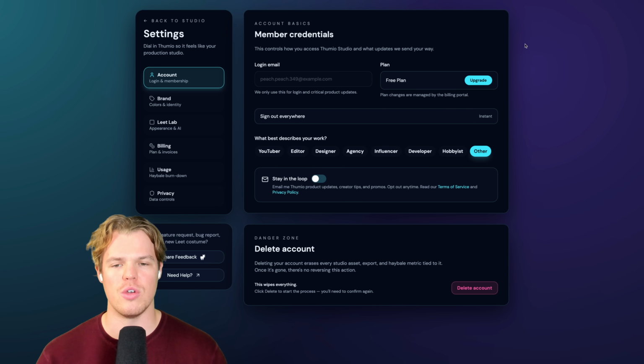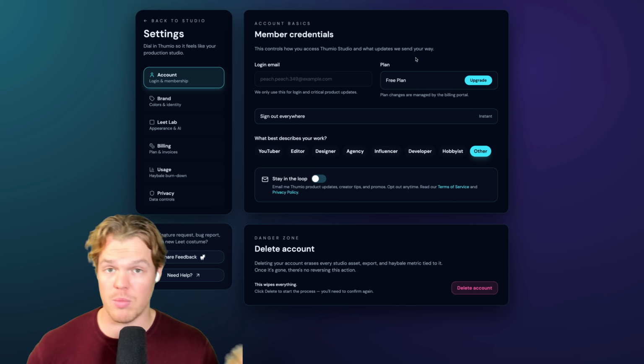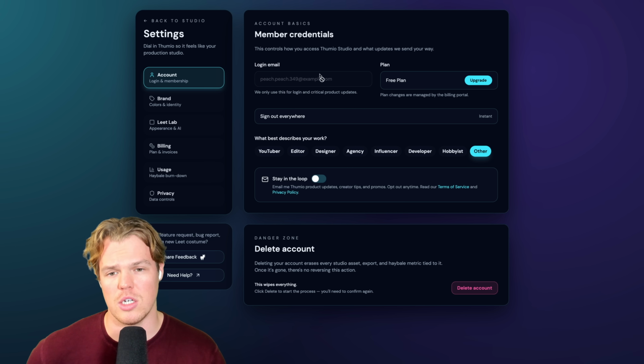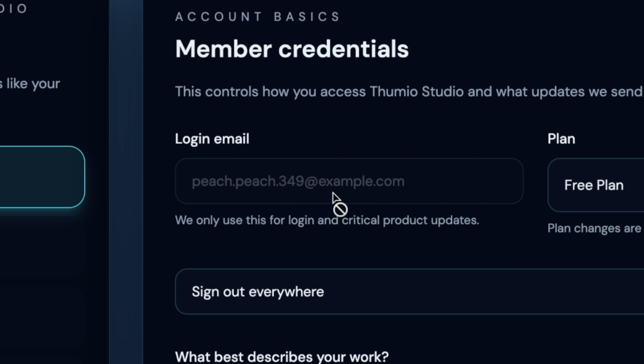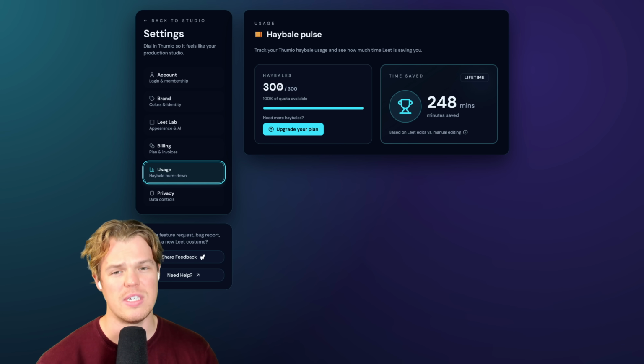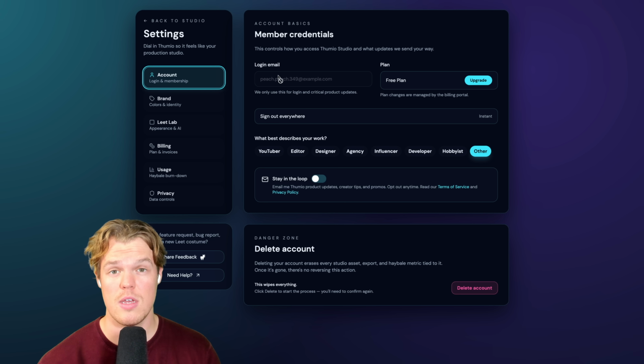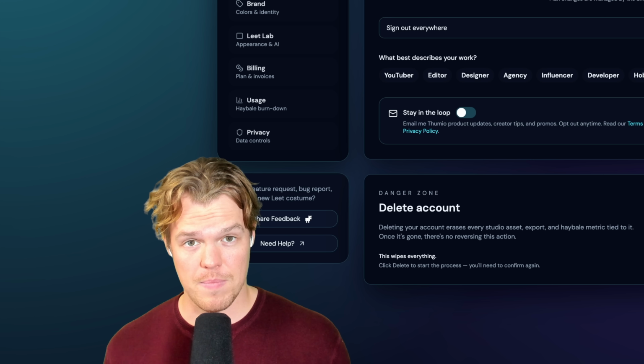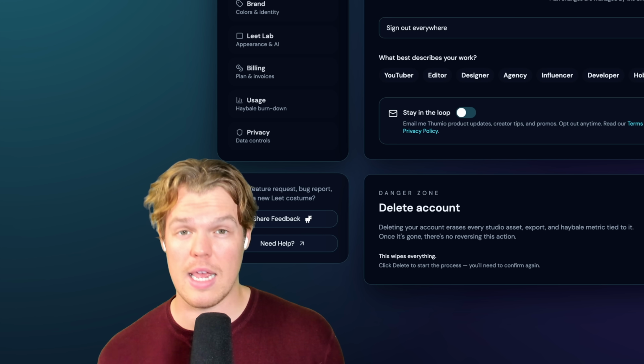I don't care. So what I needed it to do was, if you saw my other lesson when it came to this, we created the relevant data paths for all the data shown on the application up to this point, whether that is the user's email, what the user category is when it comes to creating thumbnails, you know, data points like the hay bales or minutes, etc. So I gave it a pretty extensive task here. I gave it a schema, all the relevant data paths, and I said, go, proceed, connect it to Firestore. Because right now we were loading it in IndexedDB. It did it. Pretty good. I'd say it got 90% of the way there.